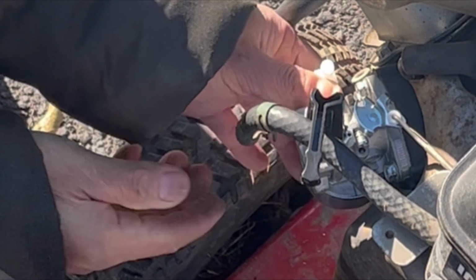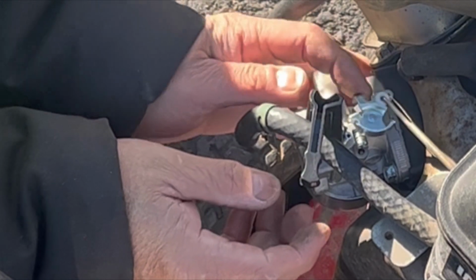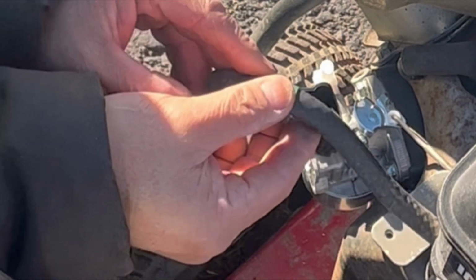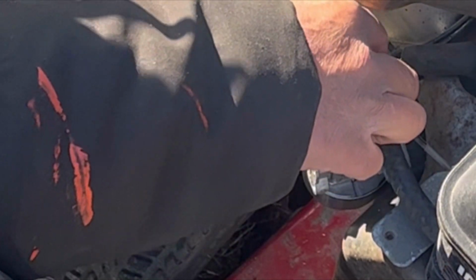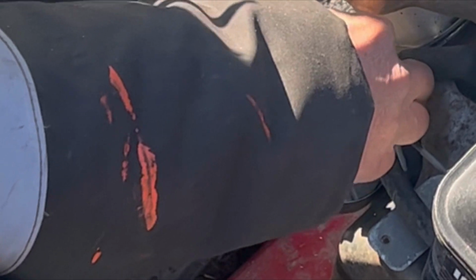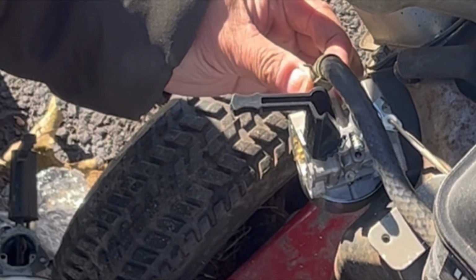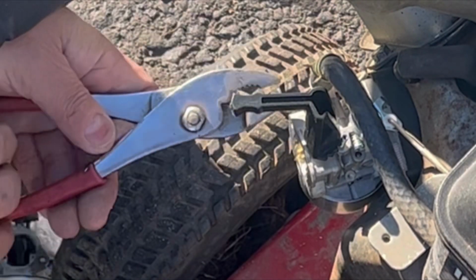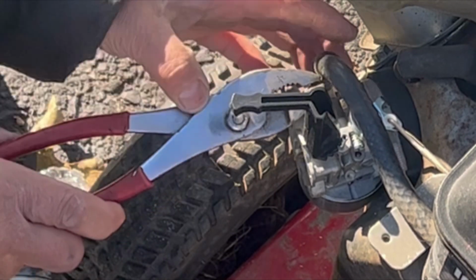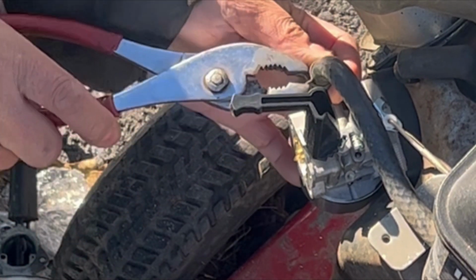That ain't going nowhere. Just want to make sure it's nice and taut. Now place the fuel line onto the now non-leaking nozzle, hopefully, and to give this a nice tight seal, I'll put the hose clamp on it, whereas before I couldn't put the hose clamp on because it was tight.